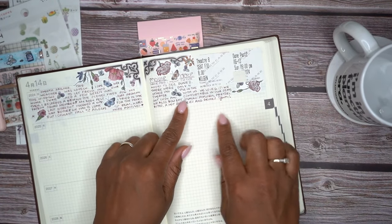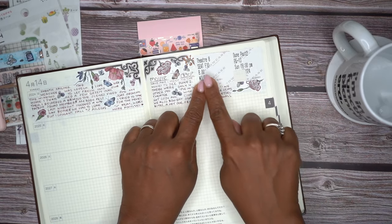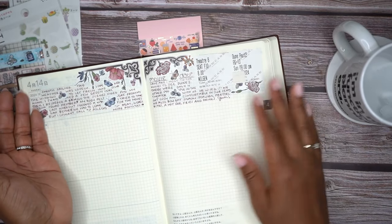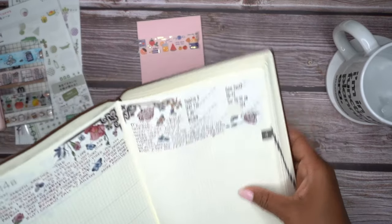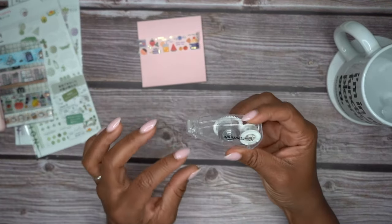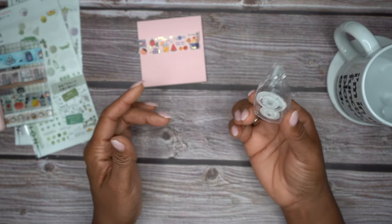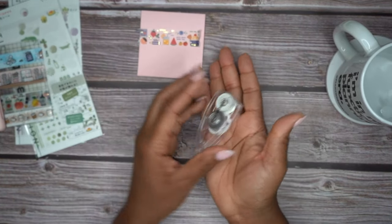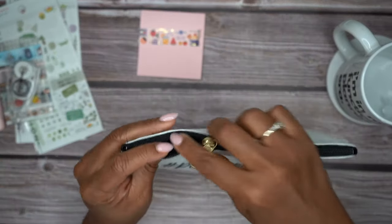So right here, my husband and I went on a movie date, and so I took the tickets from the movie theater and put it in here. I thought that would be really neat. So that's an example of some ephemera that you might want to put in your travel journal with either double-sided tape or glue. So I highly recommend getting a small one. This is pretty thin, as you can see, not too wide, not too big, and it's really very light.